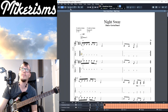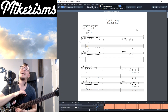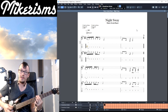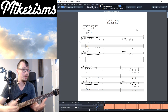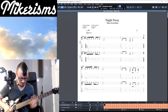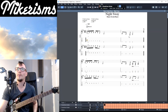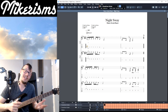Okay, there we go. That is my tutorial for Night Sway by Gavin the Dance. It's not a particularly difficult song. Again, it's got awkward parts. If you're not proficient with tapping, you're going to find that a bit difficult. If you've got that sort of technique not quite up to speed, then that bit's going to be a bit awkward. Or the sliding. Making sure you're not sliding all over the place and actually hitting the note you're meaning to play. So, as with all of them, a few awkward things, lots of techniques, but just a lot of fun.